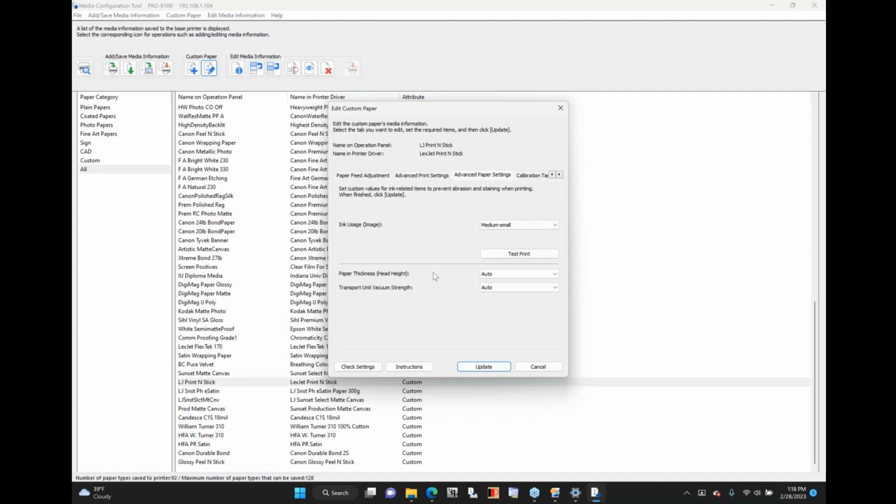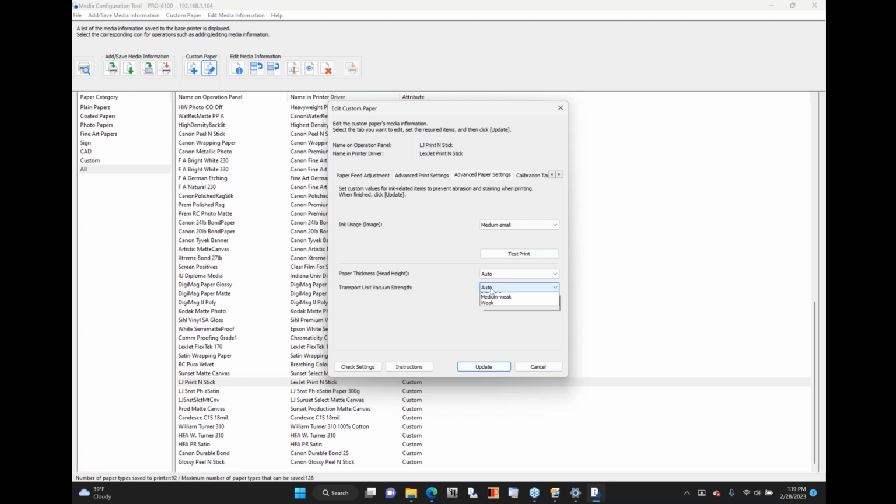And we've all put lots of ink down on plain paper one time, and you see it gets a little bit wavy. So what's important there is I set my head height to standard, where normally it would be low or medium low for plain paper, because it is so thin when you set it to auto. But raising it to standard didn't hurt my quality at all, and it raised that head up, so as the paper got wavy, I didn't get any strikes onto the media.